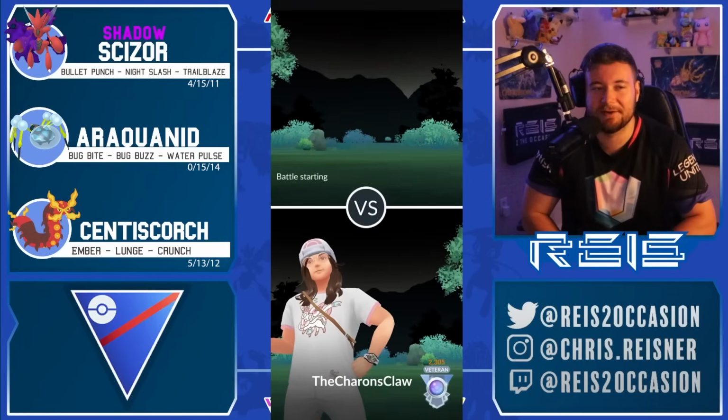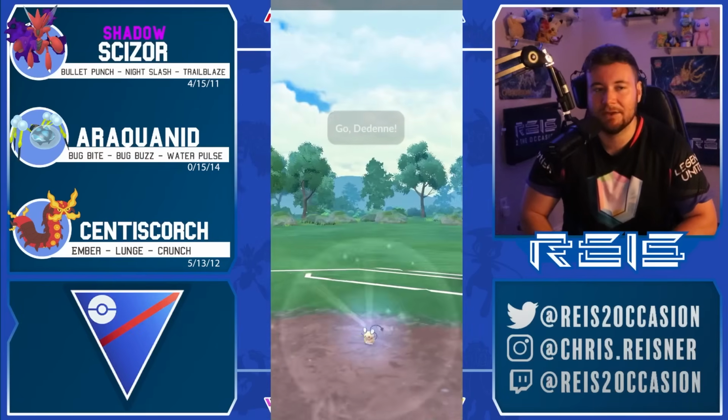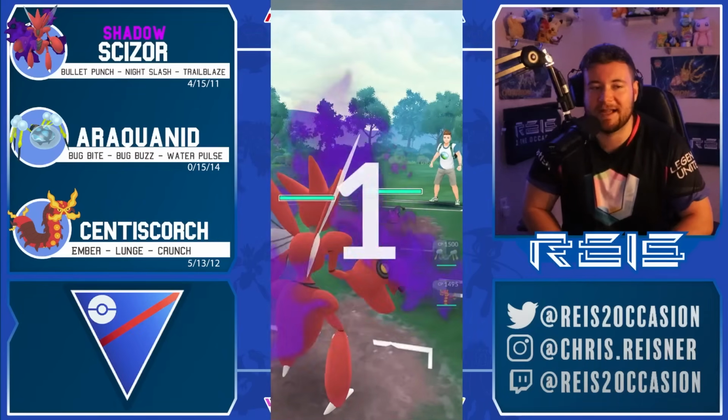I don't know if it would have made a difference. Maybe it would have been a little bit closer, because it looked like we still needed 2 more Embers from that range. So I don't know if throwing that lunge immediately would have made the difference or not. But a close game nonetheless.